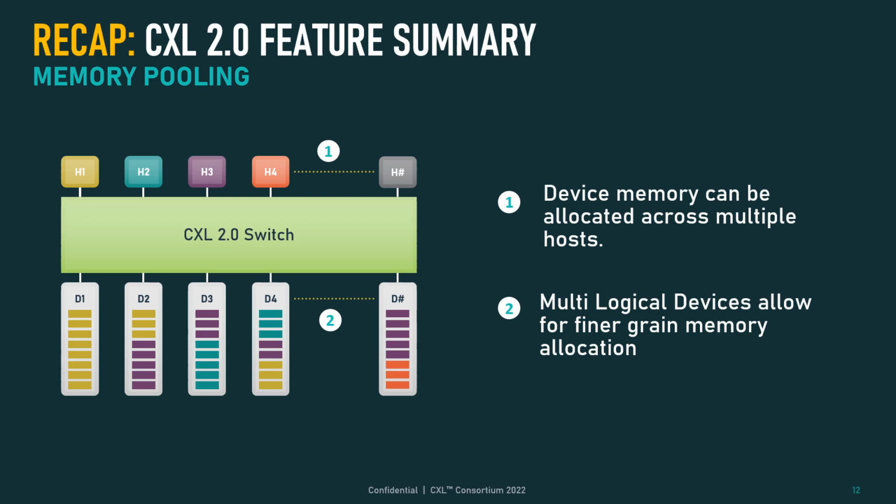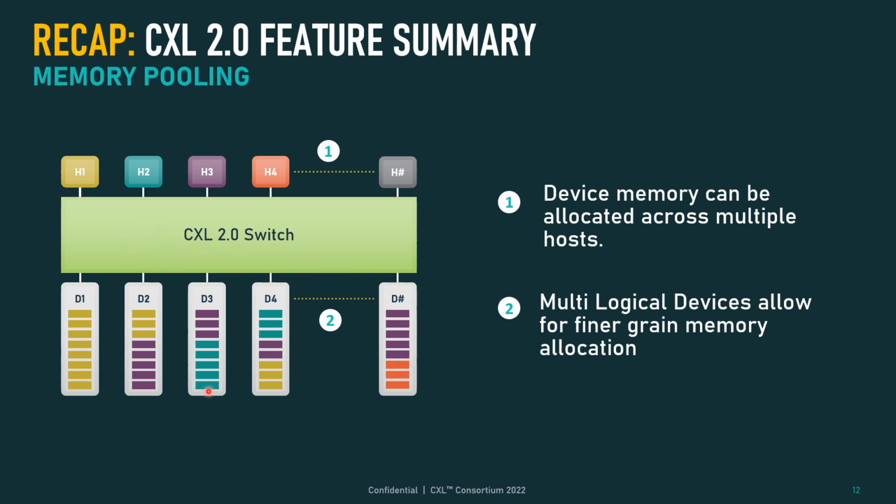So the first thing I wanted to talk a little bit about was the concept of memory pooling, which was first introduced with CXL 2.0. What this picture shows us is that we could construct with CXL 2.0 a system that comprises multiple hosts. In this picture, those are labeled H1 through H-hash, right? And these hosts could then be connected to a multitude of devices, D1 through D-hash. And what can be done with memory pooling is that when you have memory attached to these devices, the Ds, these memory regions can then be subdivided into fine-grained chunks that can be assigned to different hosts at different times.